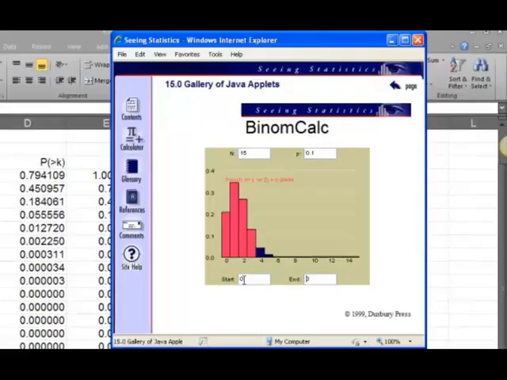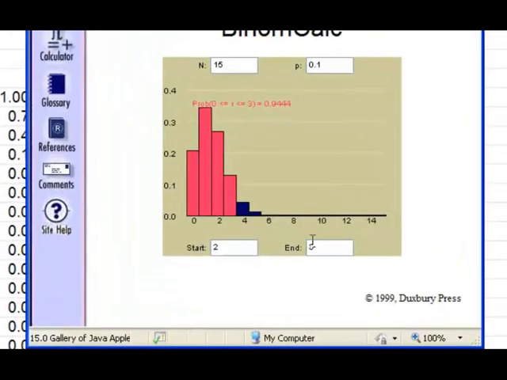And visually, what do I want to know? I'm starting at 2 and I'm going up to and including 6. So these are going to be my red shaded areas, with the caveat that 6 is just a very small magnitude value. I just can't see it here, but it's also shaded red. How would I calculate that probability for this range of values?